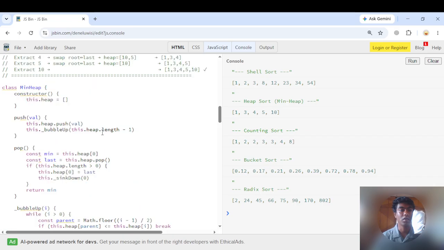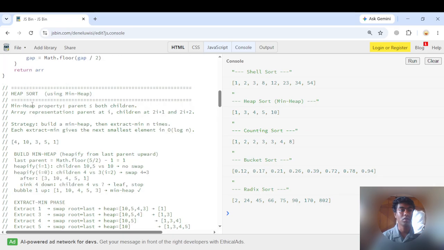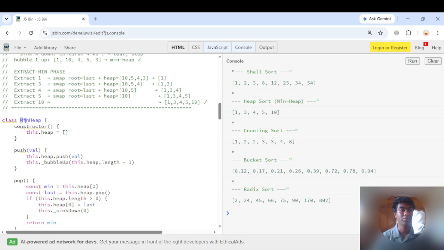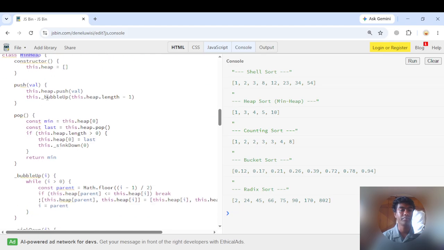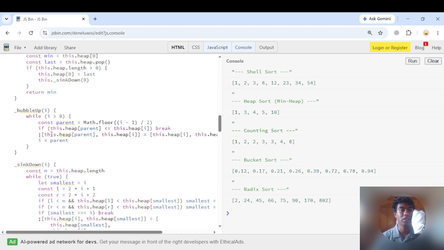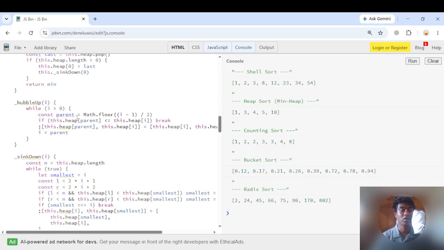So here I have a heap sort, and this is a min heap class. Once we push values, the bubble up function helps us form the heap pattern.